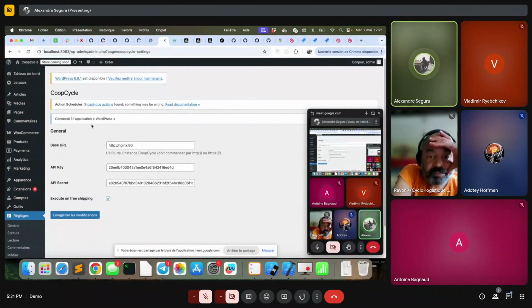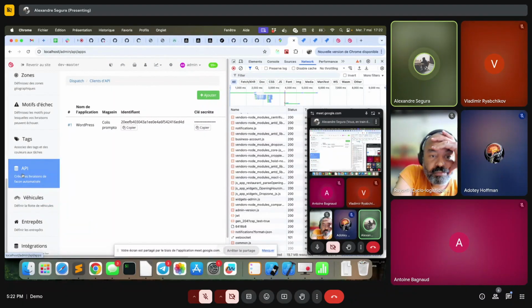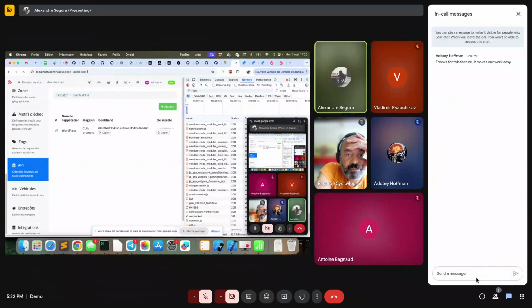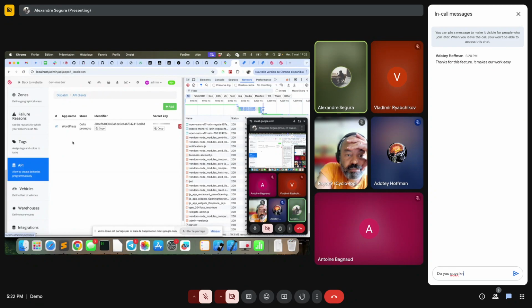And the setup is, so this is running on my machine. You need to indicate the URL of the CoopCycle instance, and you need to give API credentials. So of course, previously I created an API that is linked to the store Colli Prompto.